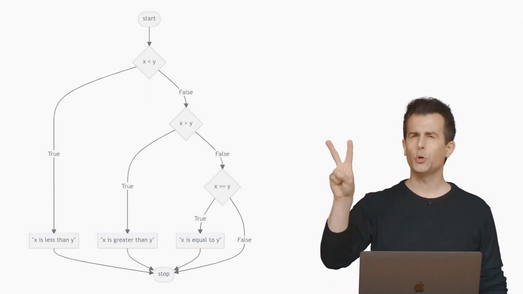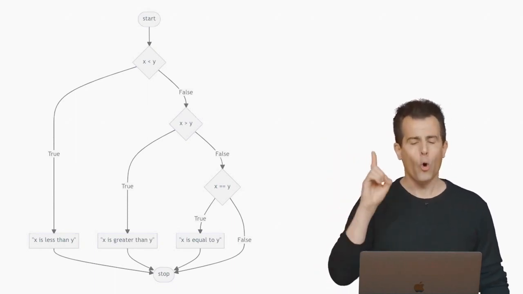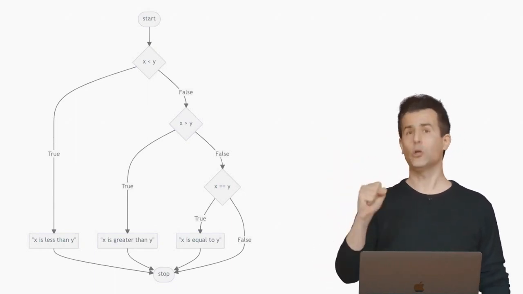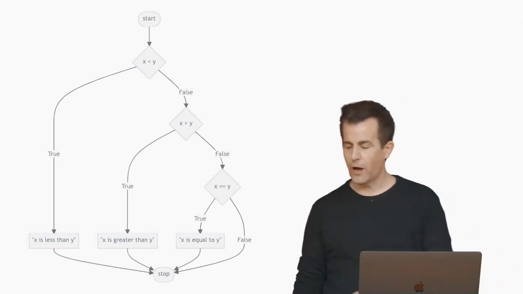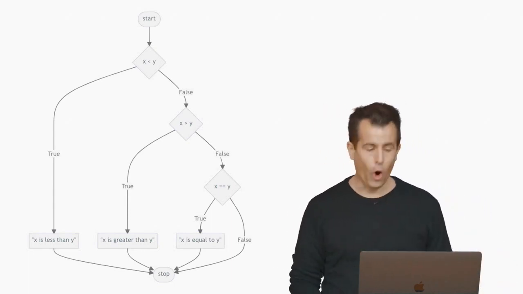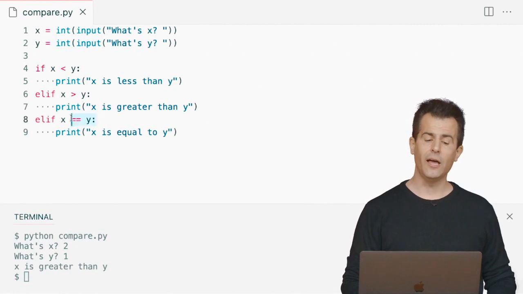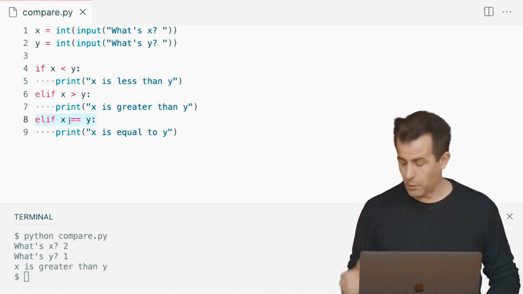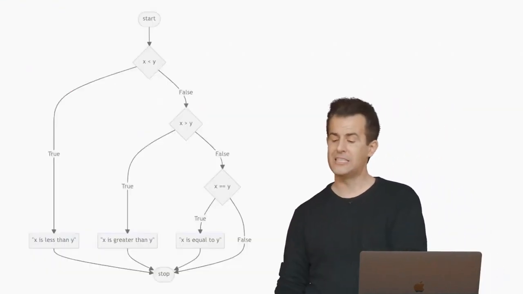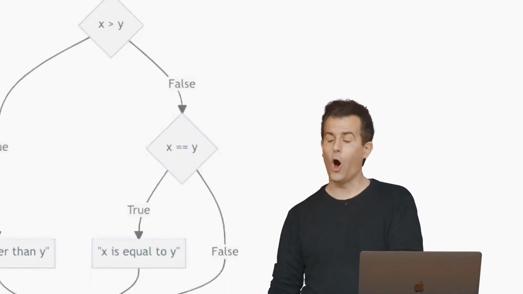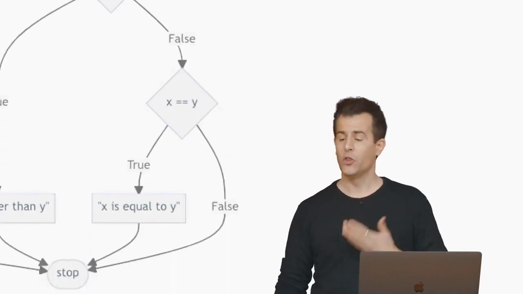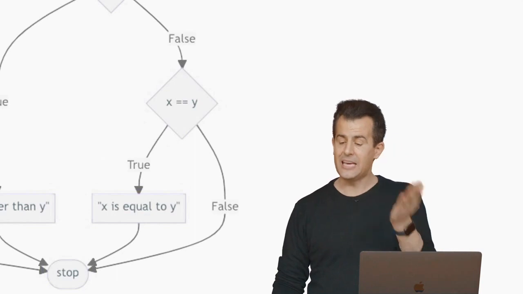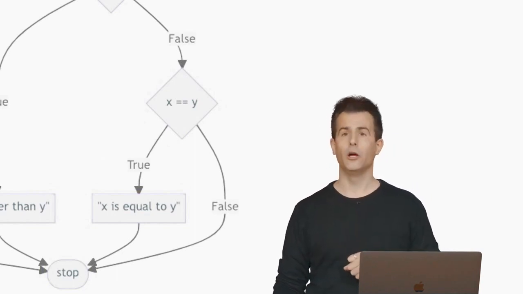This time we had to ask 2 questions, but then boom, we're done. Only if x happens to equal y do we actually find ourselves logically getting all the way down to this final elif in my code. And pictorially, only if x is equal to y do we find ourselves going all the way down to the third diamond, the third question, asking is it equal to y or not.